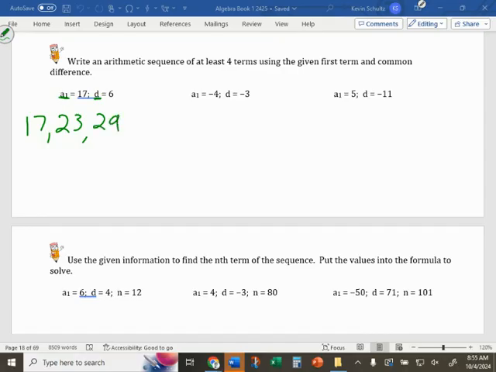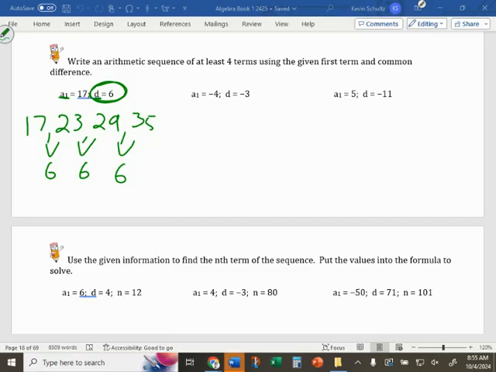29. And then 35. Right? How we're getting from number to number here is we are adding 6. That's what the common difference tells us to do. Why adding 6? Because that's what we're told the pattern is in this particular sequence. That D variable is what the pattern is. That's why it was 32 in the last example, because in the table, we were continually adding 32.